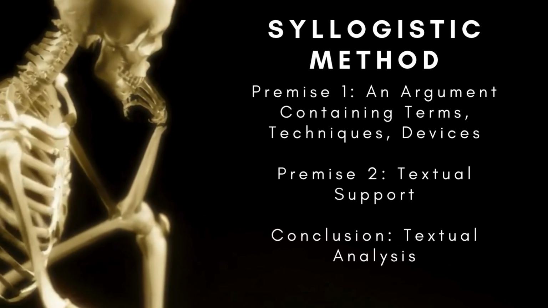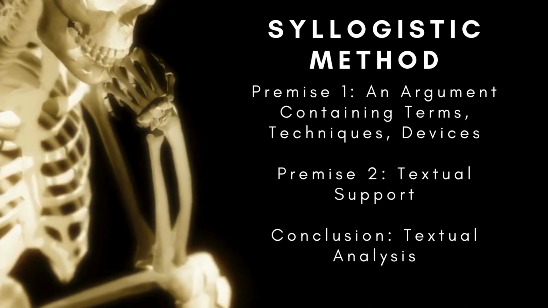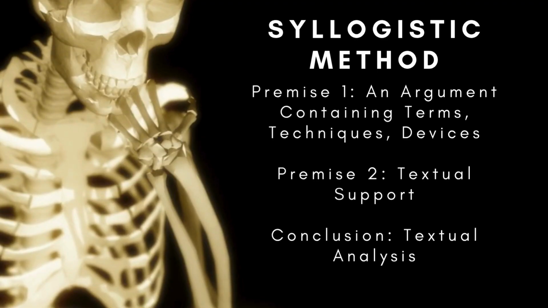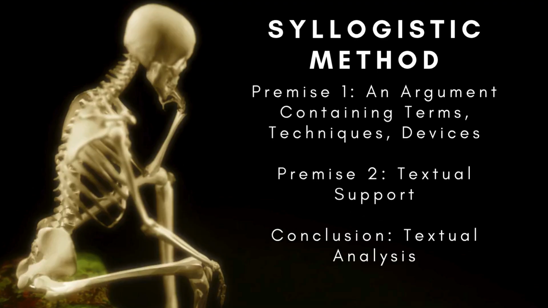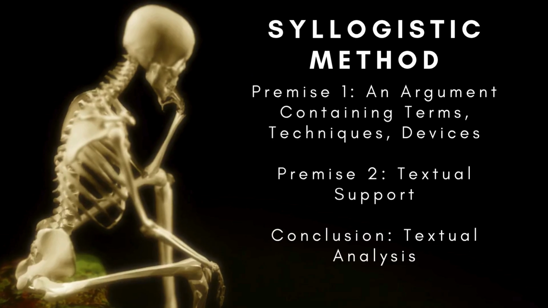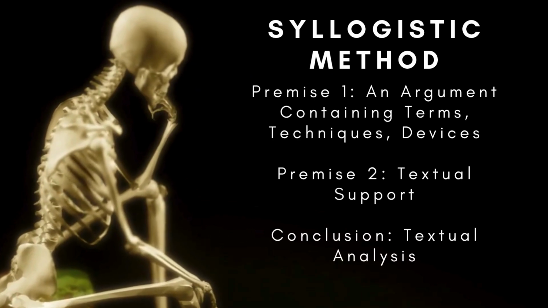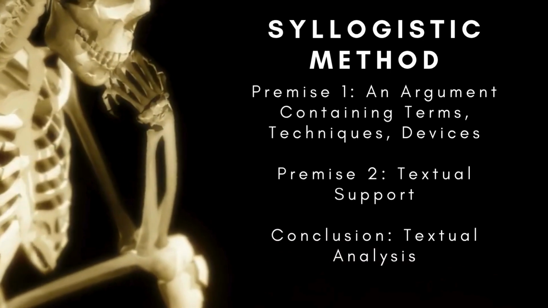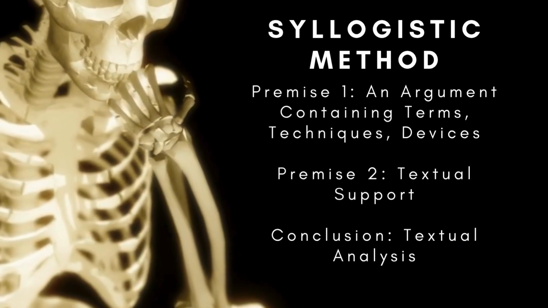The math behind this is like this. First premise is always going to be 3 sentences long. And here's the reason why I stipulate this. All too often when I read literary analysis, the students aren't performing literary analysis with fidelity.